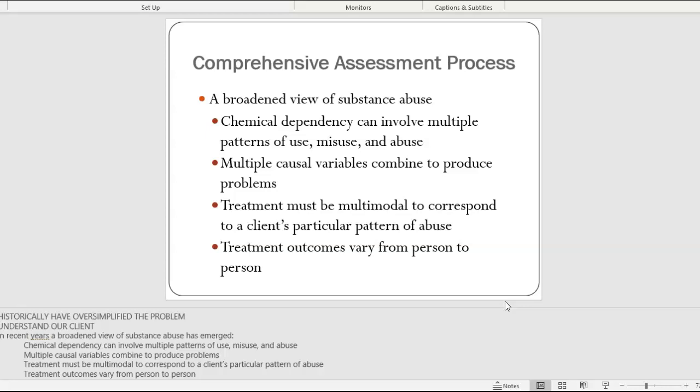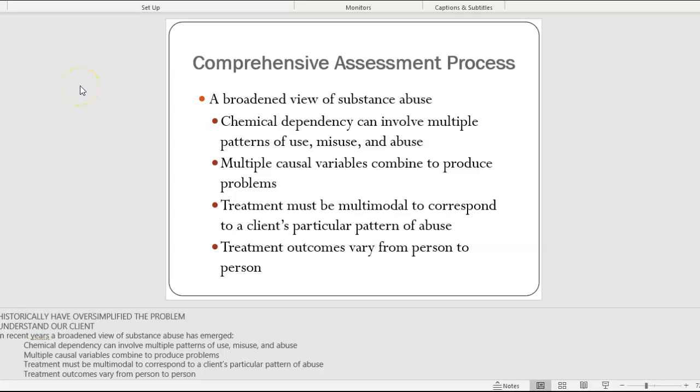And if it is misuse, something negative has happened with it. They've gotten sick, they've been arrested because it's illegal to drink when you're underage, or getting arrested for a DUI. But even that doesn't mean that they are dependent on alcohol. It could have been that they misused the substance at that point.